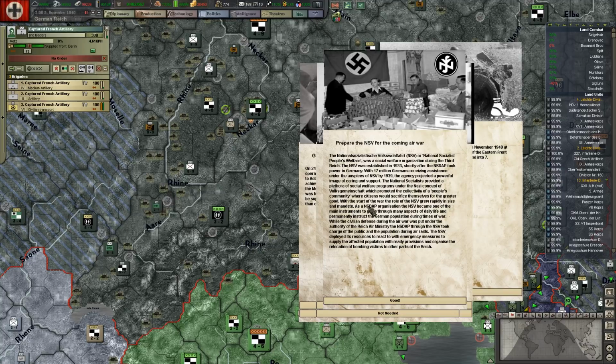With the start of the war, the role of the NSV grew rapidly in size and mandate. As the NSDAP organization, the NSV became one of the main instruments to guide many aspects of daily life and permanently instruct the German population during times of war. While civilian defense during the air war was put under the authority of the Reich Air Ministry, the NSDAP through the NSV took charge of the public and the population during the air raids. The NSV deployed its resources to react with emergency measures to supply the affected population with ready provisions and organize relocation of bombing victims to other parts of the Reich.